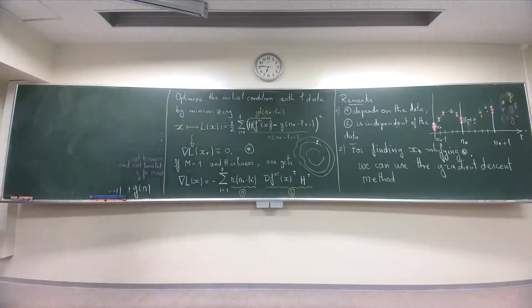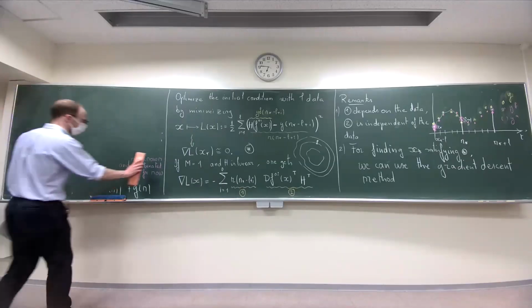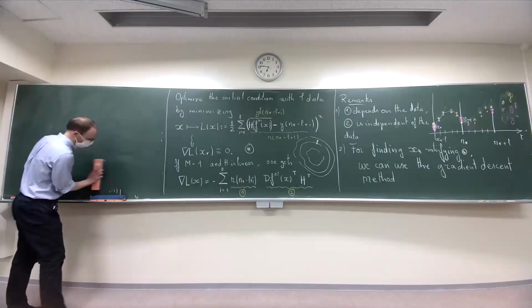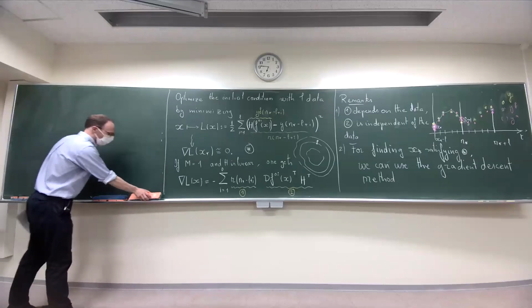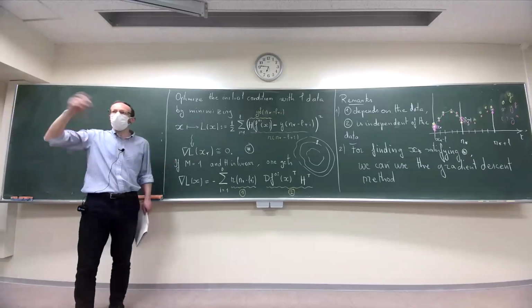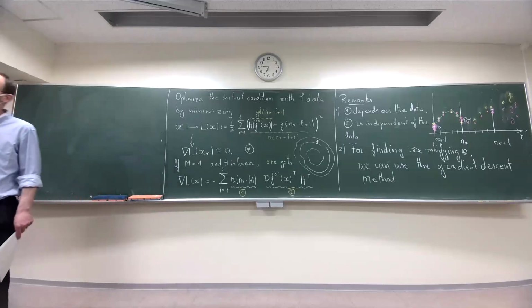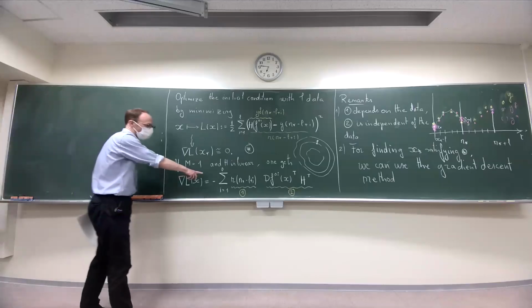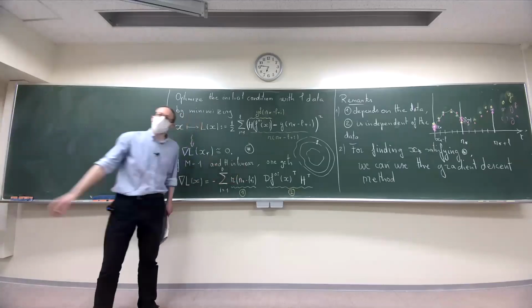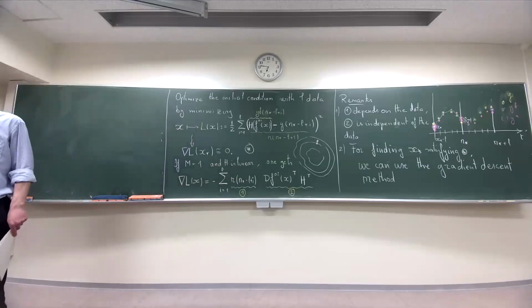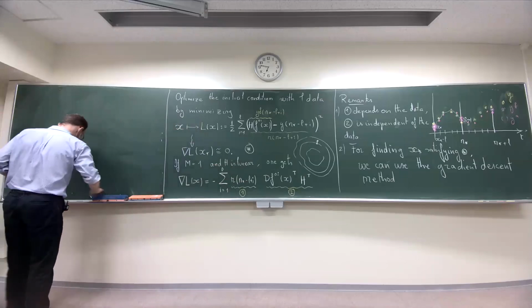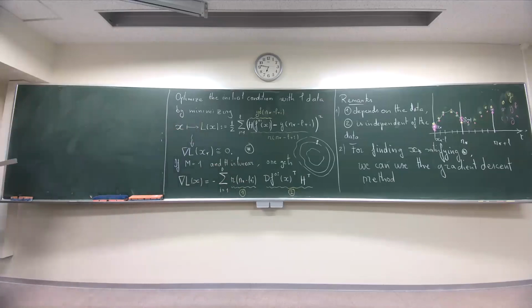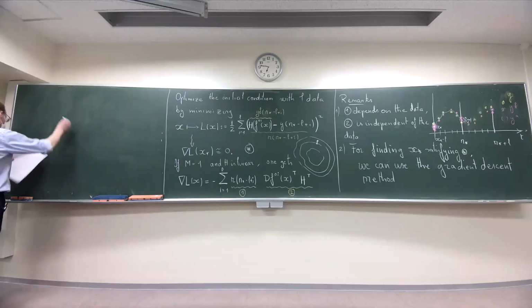No, it's almost arbitrary. So indeed, with the gradient descent method, for example, you could find different solutions. Then you have to test which one gives you the best initial condition. But I don't think that there is a condition on this expression which ensures that you have only one local minimum or one minimum. So let me write a sentence describing this.